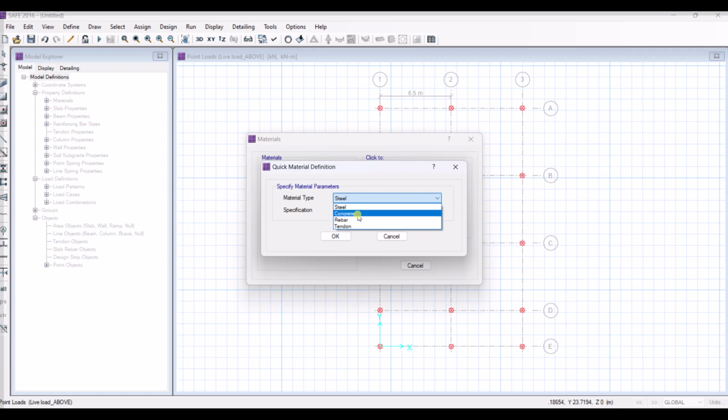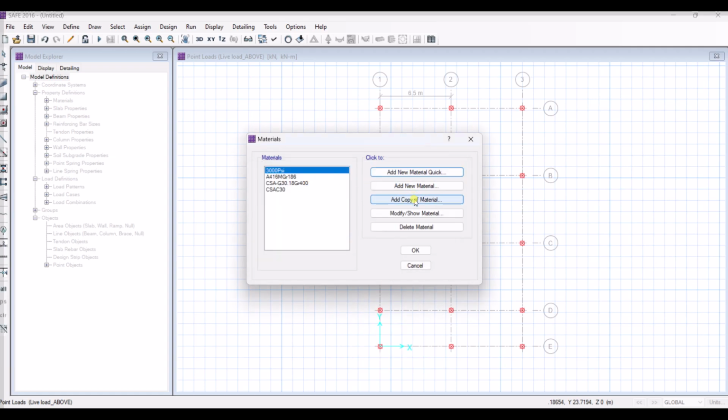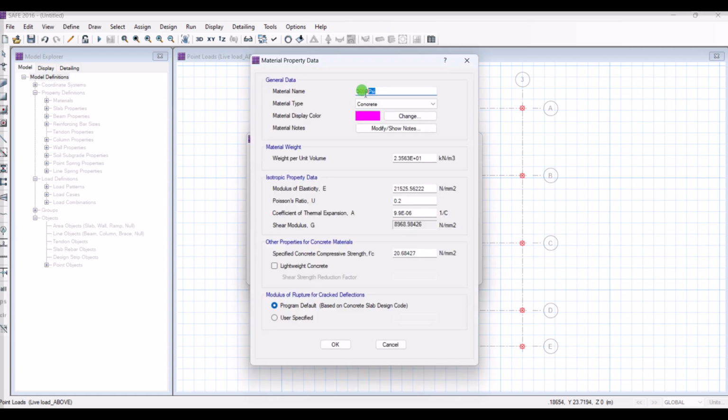Now you know about how to define material because the interface of ETABS and SAFE is almost the same. So I just choose concrete and I use this material, okay. And you can modify this material name, I call this C28 concrete, okay. All other units are as default and almost they are okay. So compressive strength you need to mention here 28 or 20. I put here 20 and I use this one as C20 concrete.